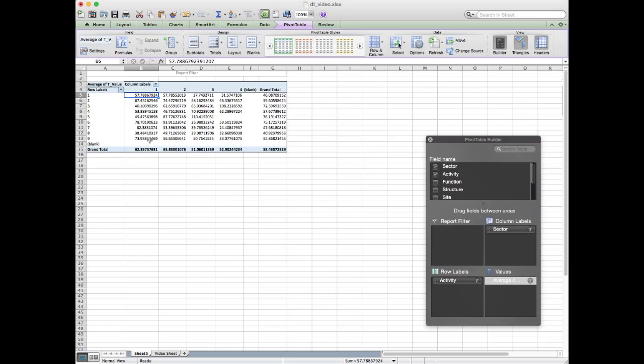Just eyeballing this, activity 8, $38.48 per square foot, looks like it is the least valued on average within sector 1. The most highly valued on average within sector 1 looks like activity type 7, $82.38.